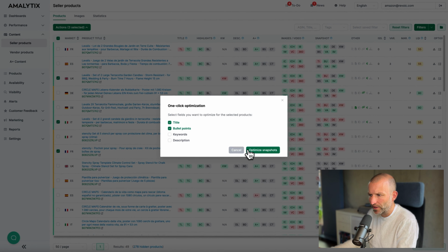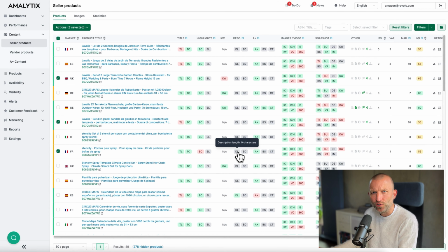This happens automatically. An important note: the features snapshot upload and all AI functions like the AI assistant and the one-click optimizations are available from the large plan onwards. An overview of our plans can be found below in the video description. If you don't want to lose any time and want to use these features now, you can also upgrade your plan directly here under Settings and Plan.